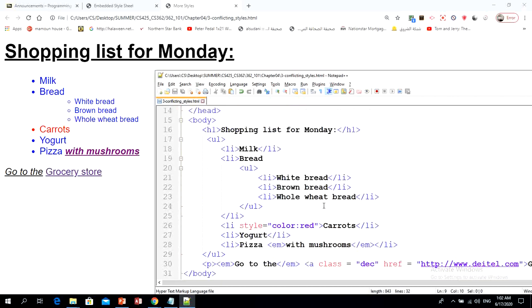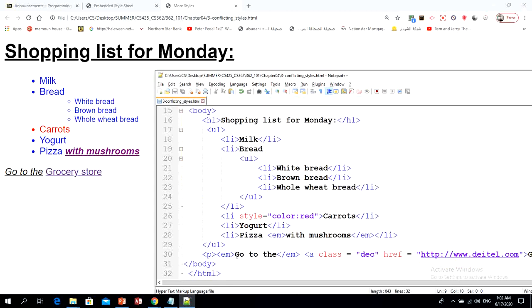And also go to the grocery store is underlined, not because it is in an EM, but because it is a link, and the link usually is underlined.